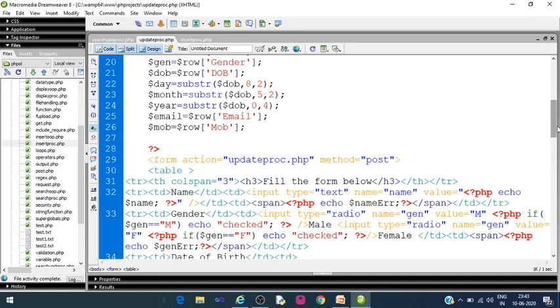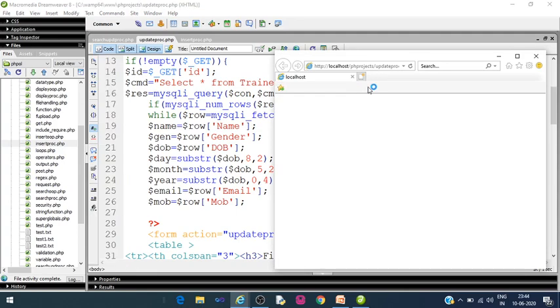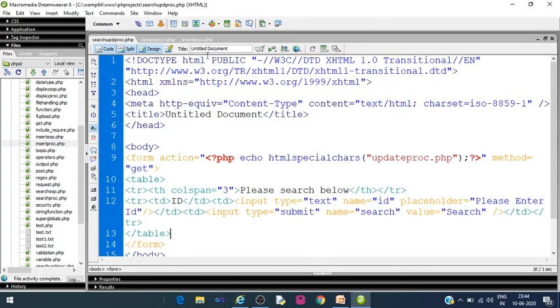One more closing parenthesis is missing. Now it should work. It won't come this way. We have to come from search upd proc.php.